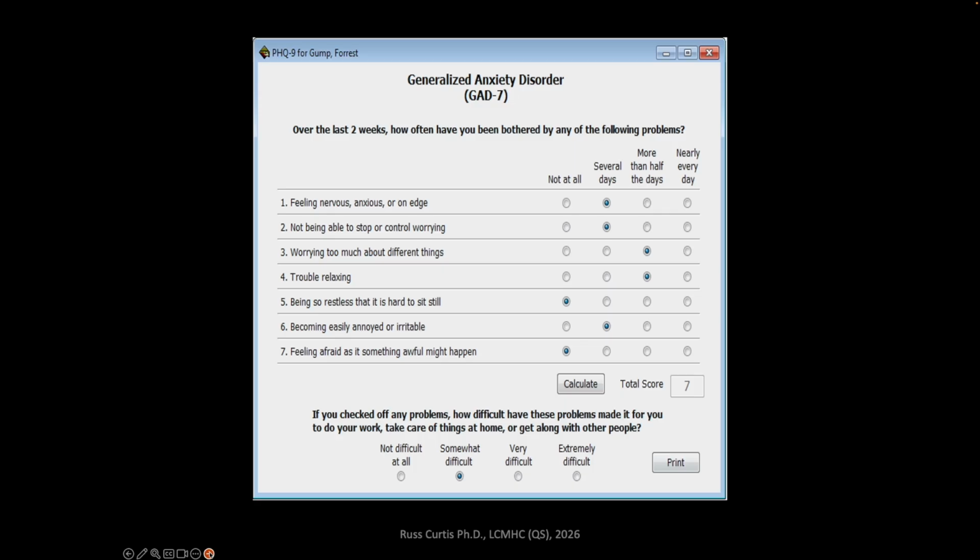And a couple other questions here. Of course, it's 7 questions, the Generalized Anxiety Disorder 7. I should mention it's over the last 2 weeks, have you been bothered by this? So it's not just that I've had that in my life, but I'm not feeling it now. Worrying too much about different things could be on the scale of not at all, 0, to nearly every day. And becoming easily annoyed or irritable, not at all to nearly every day. Then we're just going to add up these scores.